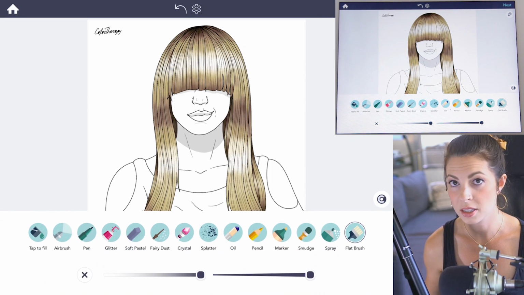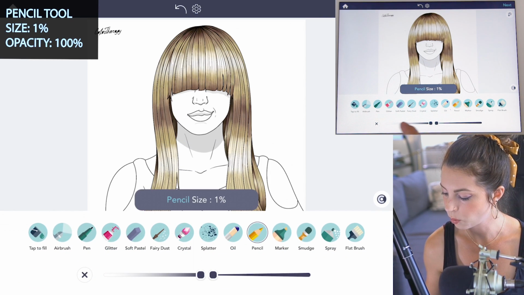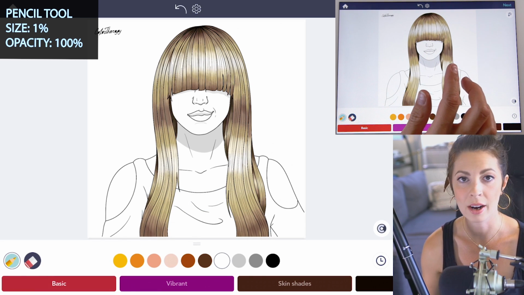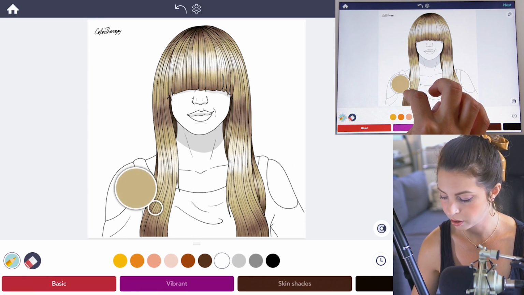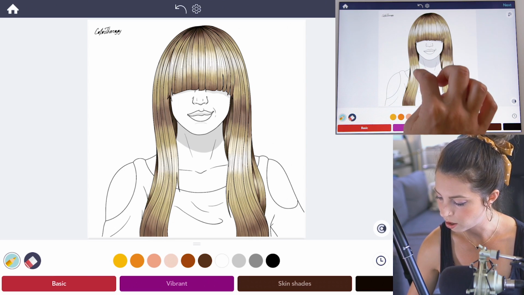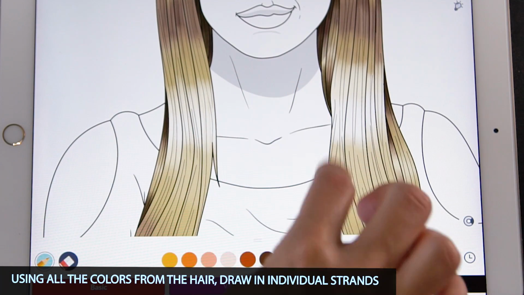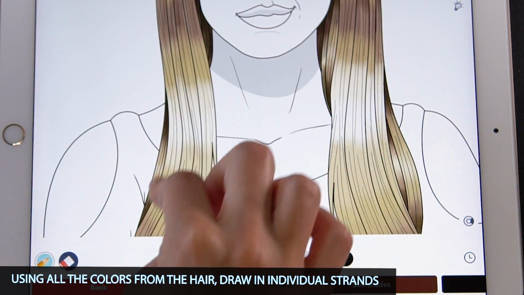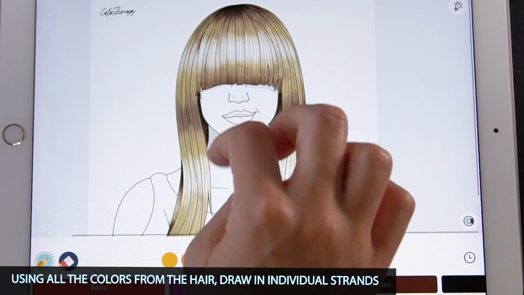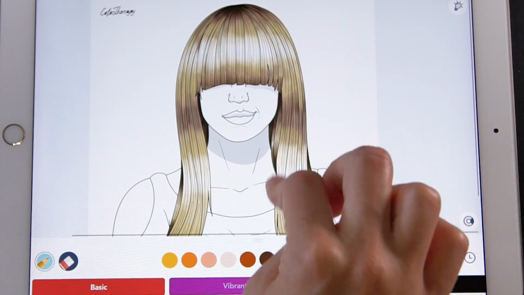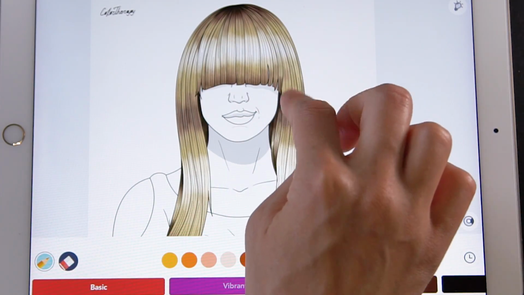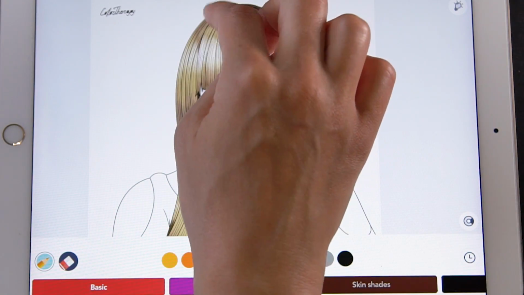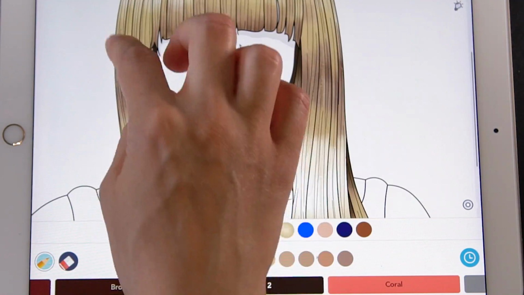Now let's start to add some details in. So go to the pencil tool, set the size at 1 and opacity at 100. We're gonna use the same colors to draw strands throughout the hair. So you can either resample the color and just start adding in long strands, or just select it from the palette. So switch off here and there. Use some blonde throughout the hair, or you can use the darker brown, and just basically follow the lines in the template that are already there.